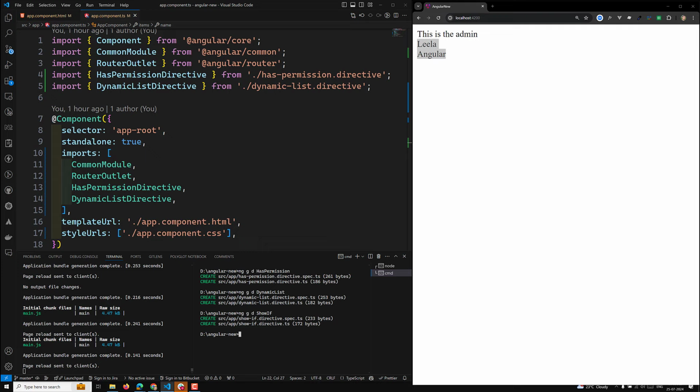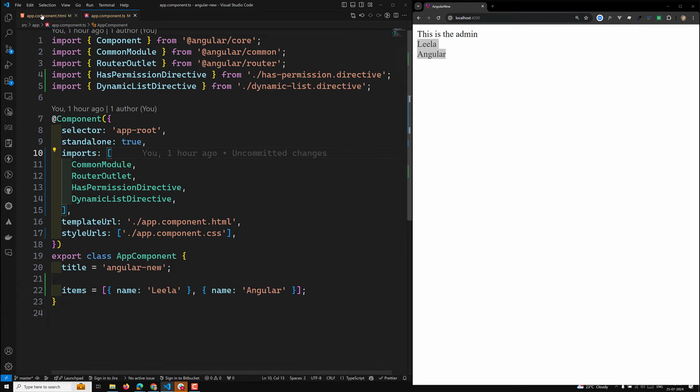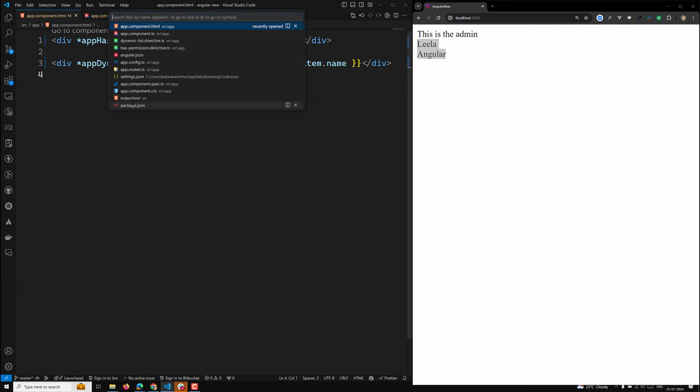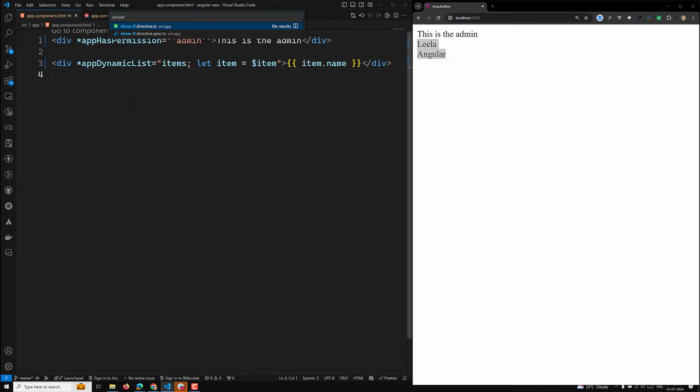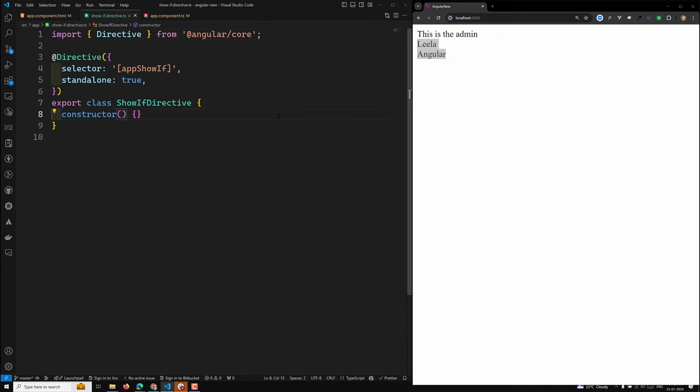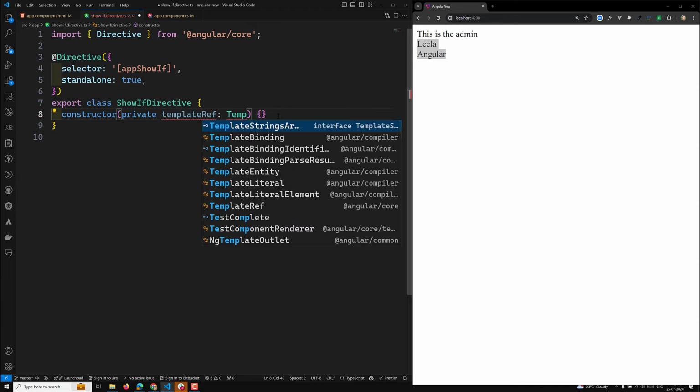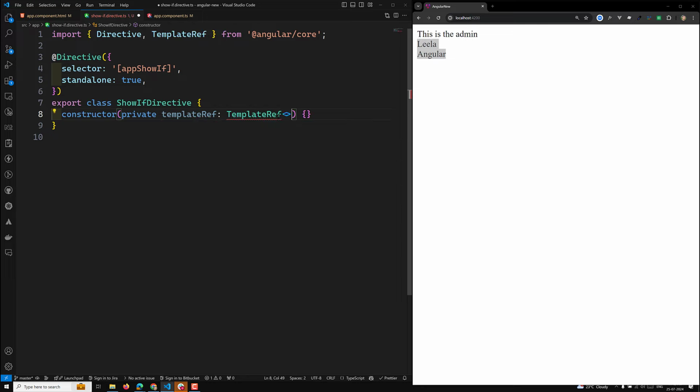So now we have created the directive. Let's implement it. showIf means that if the condition is true, then we need to show it. So let's go to the showIf directive. I am opening it. As I already told you in our previous video, we need to import private templateRef of type TemplateRef of type any. I will tell you about this any also, so just be with me. And viewContainer of type ViewContainerRef.